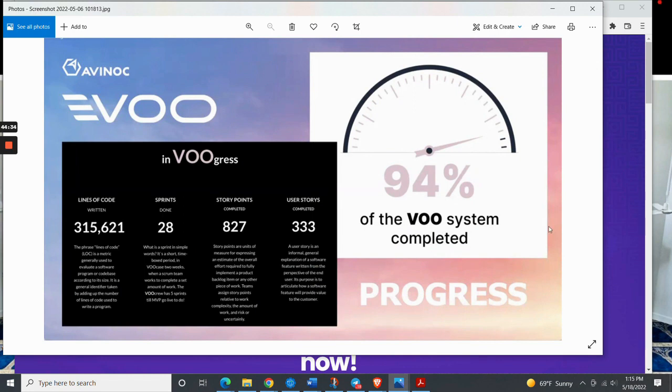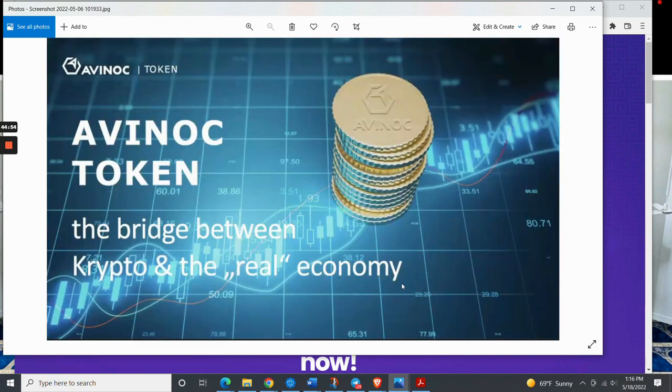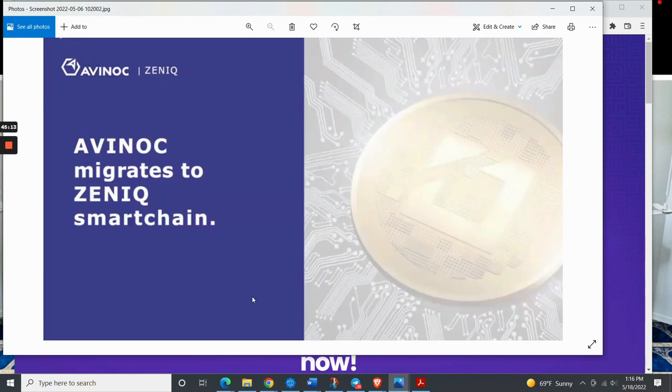It's a responsive web application, which I guess is going to look like that. We haven't seen the real thing yet. Two weeks ago, it was about 94% finished. They said by March 25th, they're going to be launching this at the Geneva event, which is right there. They said this is one of the biggest events of aviation. So that's going to be pretty cool. And the Avenach token can be used to purchase aviation services on that platform. So think about that. We have Avenach tokens, we're staking Avenach tokens, and we can use those for actual purchasing of the flights on the VOO platform within the Avenach services.